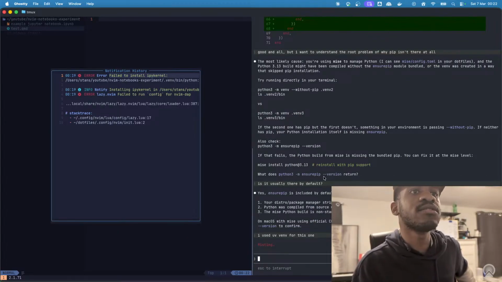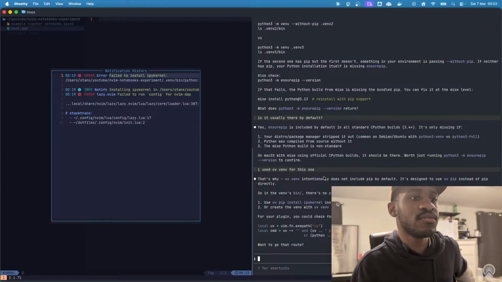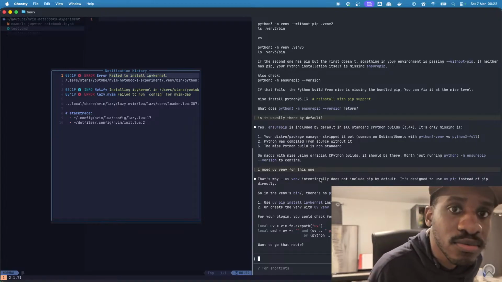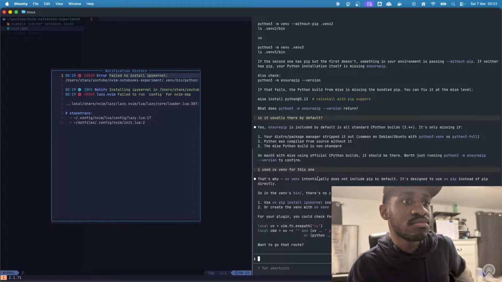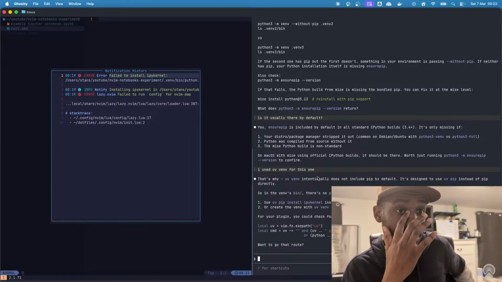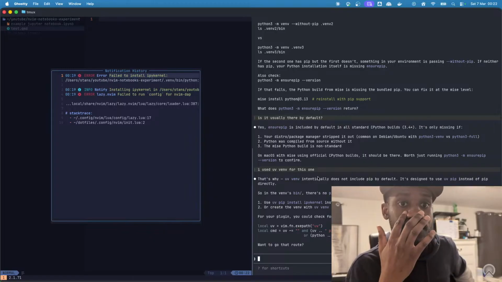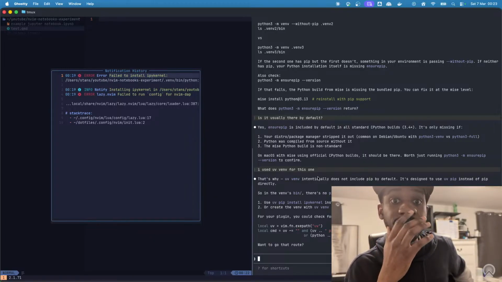And the Python 3.13 build may have compiled without the. I don't believe that. That's why. macOS with me is using official CPython and should be fine. UV venv intentionally does not include pip by default. It's designed to use uv pip instead.